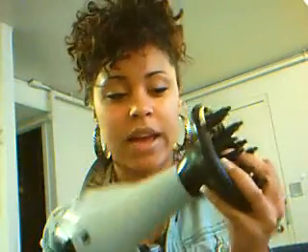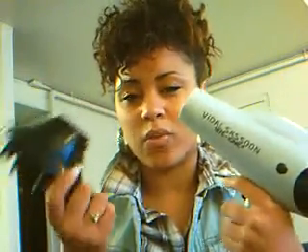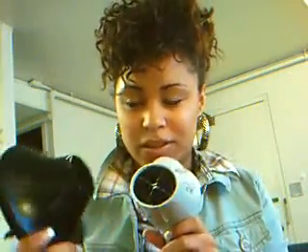I would definitely say my diffuser. If you don't have one, I do suggest you get one. They're not expensive. Your best bet is going out and getting a whole new blow dryer — I think this was maybe $12 or $13. You want to get one that comes with it because most blow dryers are all different shapes; this one's oval, so not any attachment will work. The diffuser basically helps dry your hair quicker without messing up your curls and without causing frizz, because it diffuses the air so it goes all over. You can even put it right up to your hair and your hair is not going to fly in the other direction. It helps with keeping the definition of your curls and with volume.